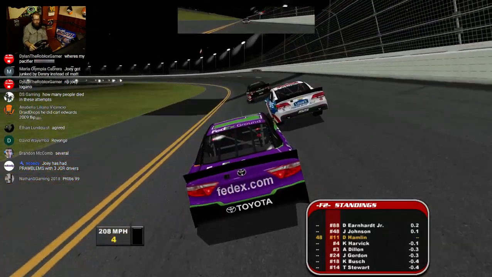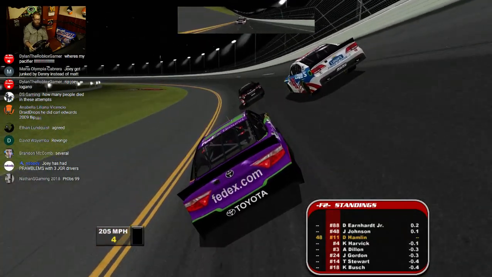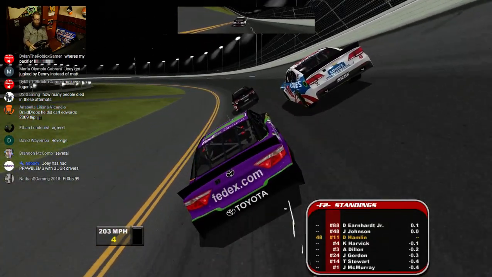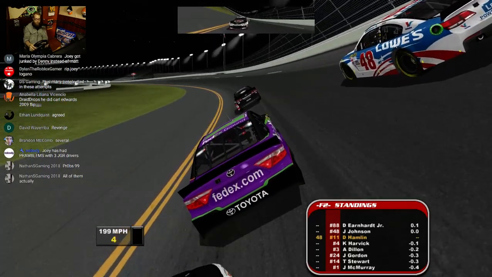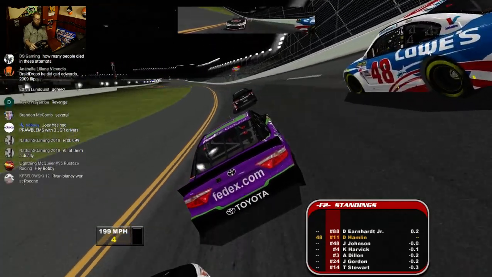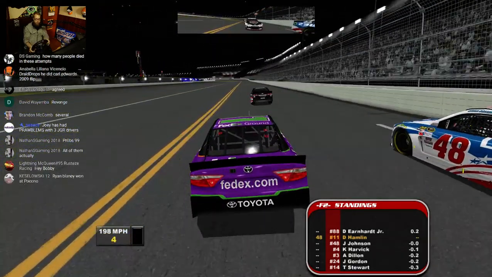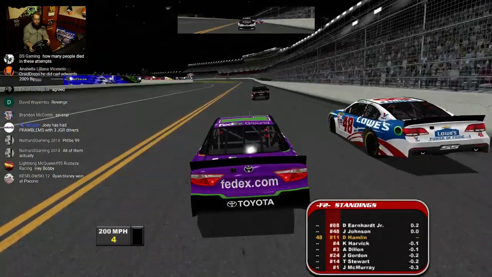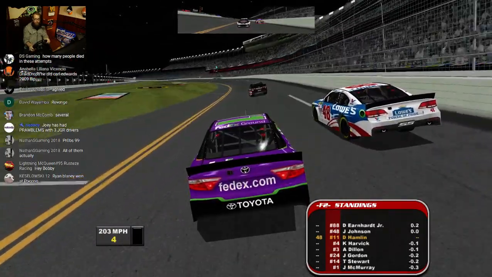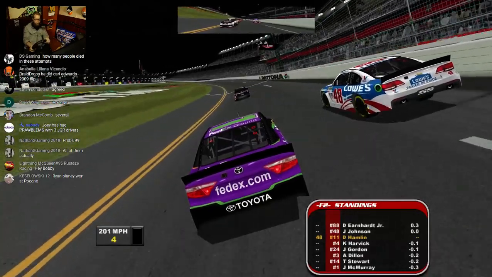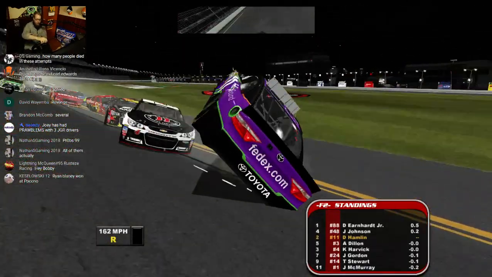Let's make sure Johnson doesn't pass Junior. Damn it, Austin Dillon went up to the high line again. Alright, we'll just try it and see what happens.